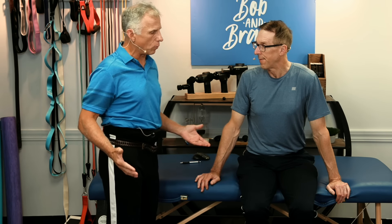Once it calms down, you can probably get rid of the belt. You're not going to sleep with it. You may take it off for an hour at a time and then increase that, or maybe even start out with 10 or 15 minutes. One way or another, you're going to keep it on until it settles down — if it helps. You will know right away. If it does not help, we're going to go on to the second option, which can be a really good quick fix as well.